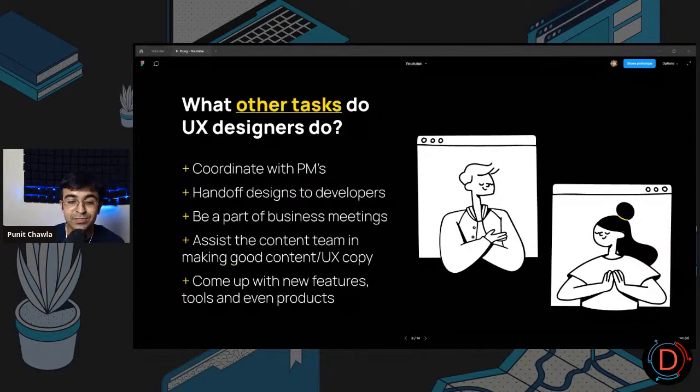Come up with new features, tools, and even products. What does this mean? If you have an idea, say you go to Zomato and order something, there is a guy with a cape, like a superhero coming to you. There's a person at Zomato who came up with that idea, saying that during the pandemic, the people delivering food are superheroes, right?